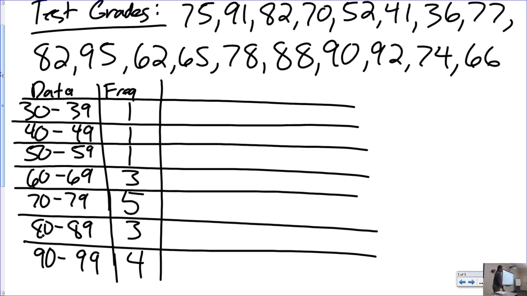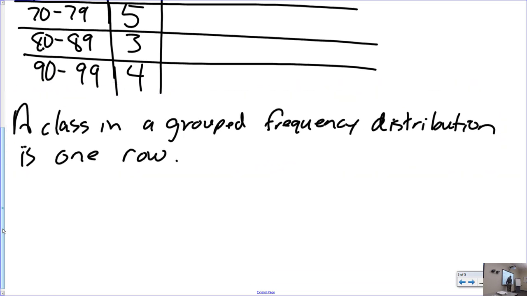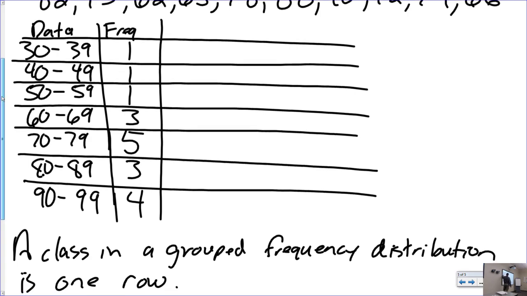And one of the things that you should always do, and this is sort of implied, is make sure that the number of numbers that you have up here is the same as the sum of your frequencies down there. I'd like to think that that's implicit, but I'm going to say it just to be safe. All right, so note again, once you have a pattern created for your classes, the pattern must always repeat. That's just a straight up, you have to do it that way, folks. Please don't ever change that.